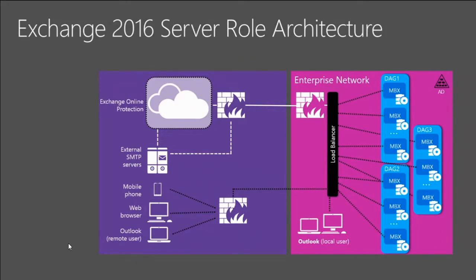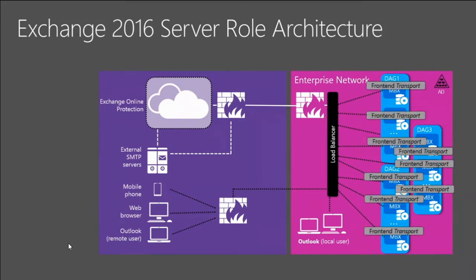But there are 3 DAGs in this environment. And mail, basically, actually, before we go to that, one thing to keep in mind, the reason why I've drawn those dotted lines is because there's a load balancer or a VIP sitting in front of all these different front-end transport services, right? Any front-end transport service can get the first incoming mail, any incoming mail.